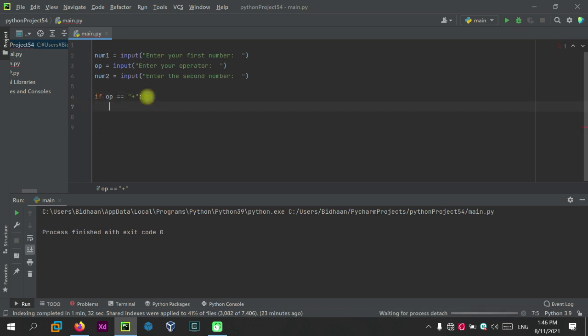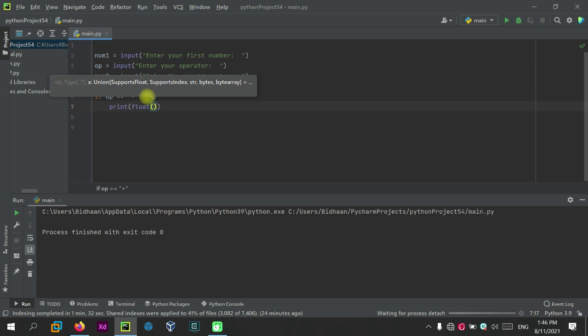Okay, let's go and say print. What we print is print float. The reason I say float is just in case the first number or the second number is a decimal, let's say 2.5, 2.8, 88.5, 99.8, 100.5555, whatever.